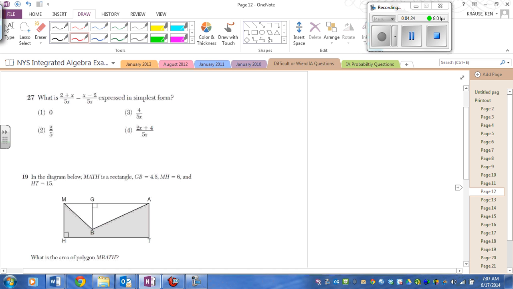Alright, so when you express this, the whole trick to this whole thing is you already have a common number. The trick is you get this minus that you need to distribute. So it's really going to be 2 plus x over 5x plus, and then we're going to distribute that minus, negative x plus 2 all over 5x. That negative to this x makes negative, and a negative and a negative makes a positive 2. These x's are actually going to cancel out. So it leaves me, oops, forgot the x, it leaves me 4 over 5x.